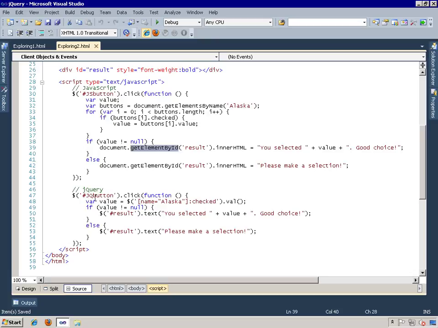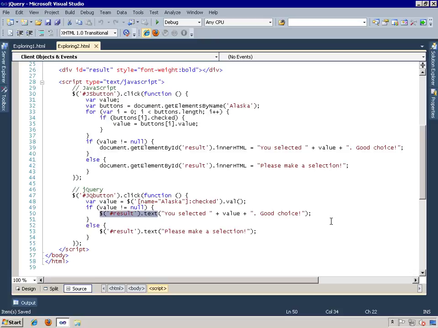So I once again use the jQuery method in order to get a reference to the button and wire up the click event function of that button. It goes out, grabs the value of the checked element. So right there you can see that in a single line of code, I've done what it took several lines of code to loop through and get that value. And then I have the same basic code in order to update the result on the page. If the value is not equal to null, then I write out that text. And I once again use this jQuery shortcut notation in order to save an awful lot of typing.